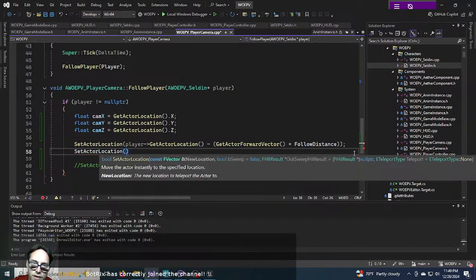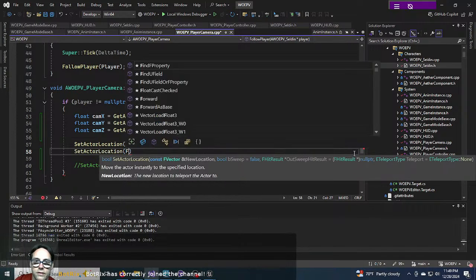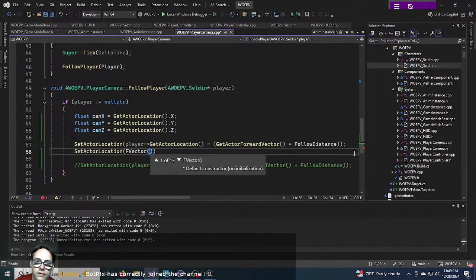And then the current position that I am at, it would be an F vector.